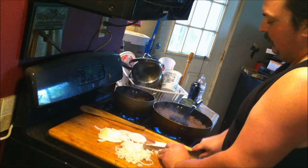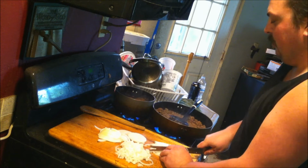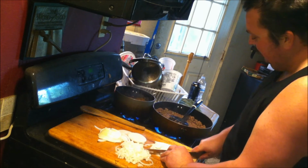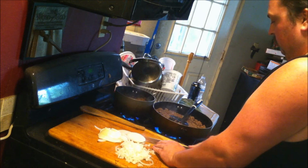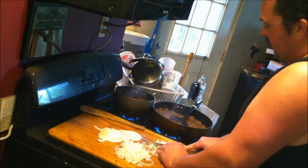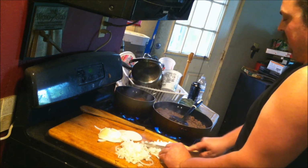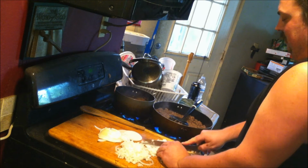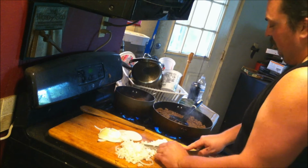Starting to feel the tears trying to come and start to feel the power of the onion. A lot of onion. When you chop it open like this, it really starts to affect you. Resist the power of the onion.